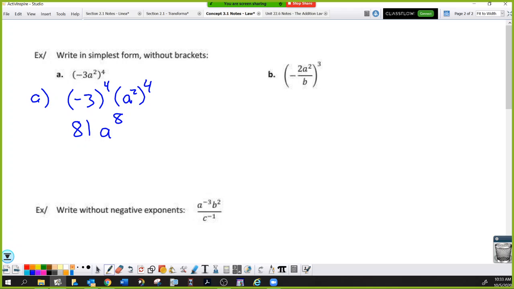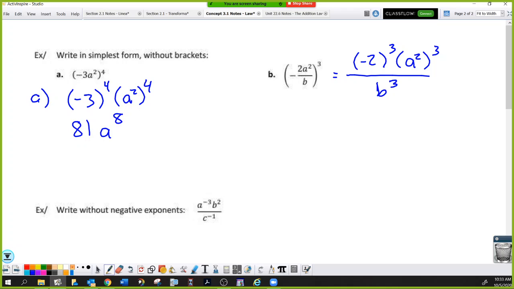You know that negative sign that's on the front of the fraction? You can either say that negative sign belongs to the top or it belongs to the bottom. I'd say just pick one. It really doesn't matter. I'm going to say that it belongs to the top, okay? And I'm going to see a quotient, and everything on top of the quotient is a product, which means that that exponent of 3 to the outside is going to be applied to all of the individual parts. So I'm going to say that the 2 is a negative. Not really anything to clean up on the bottom, it's just b to the 3rd.